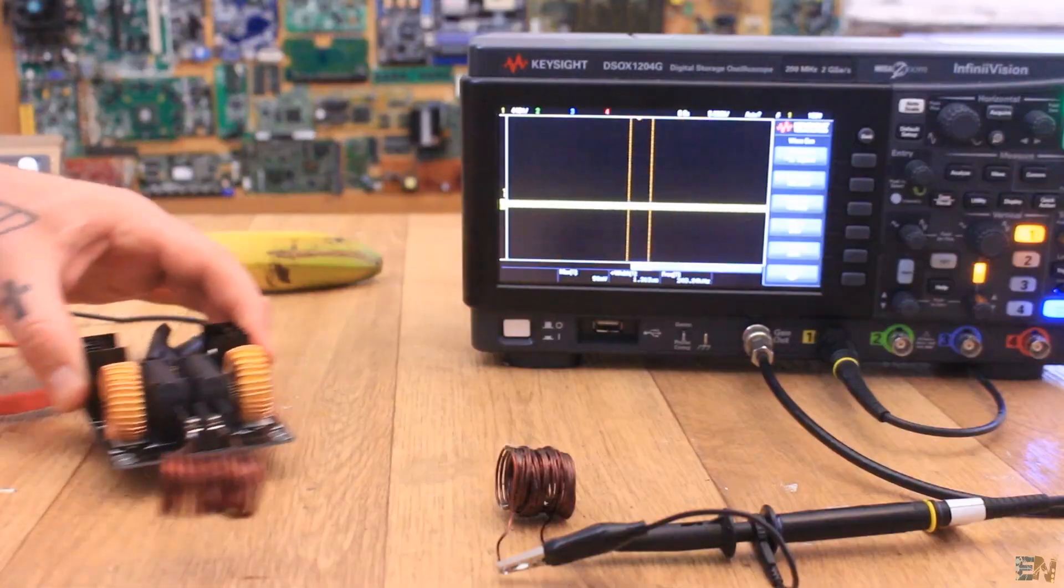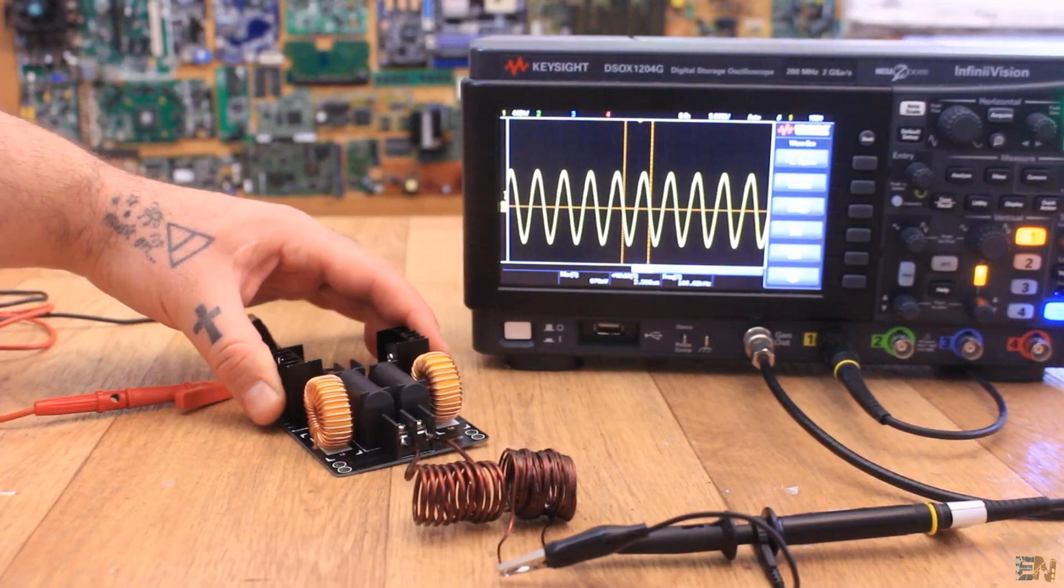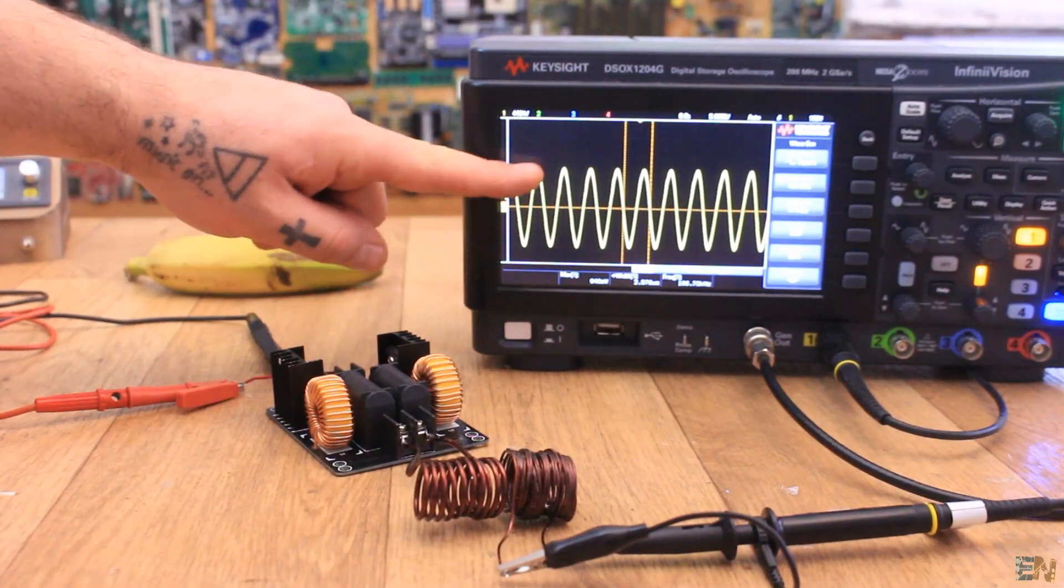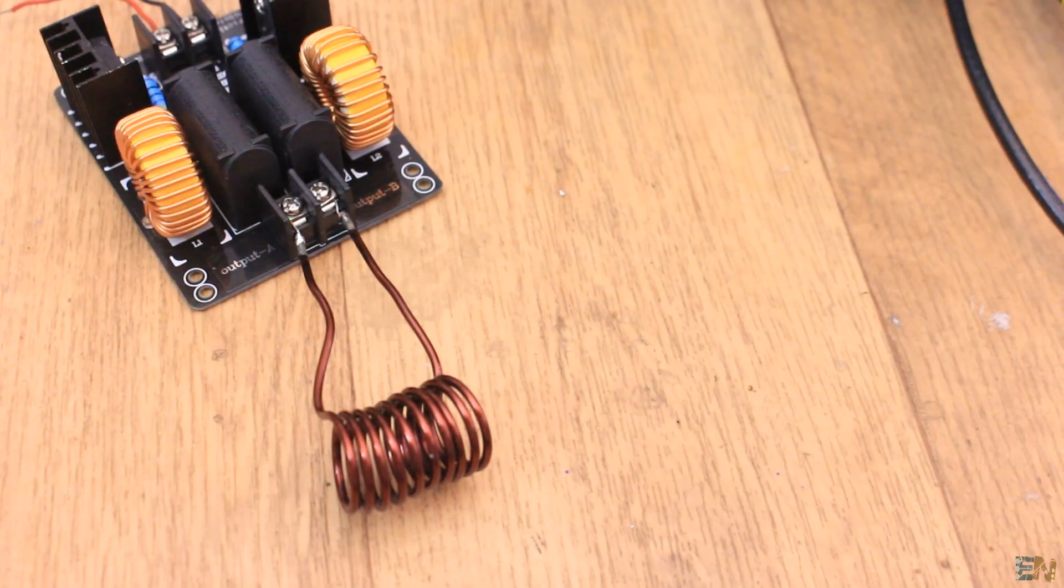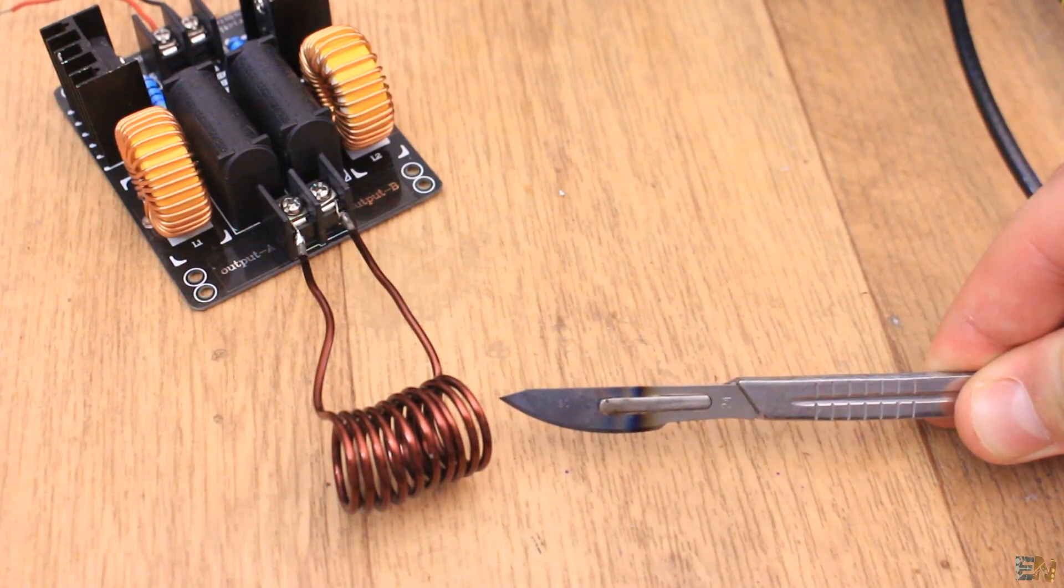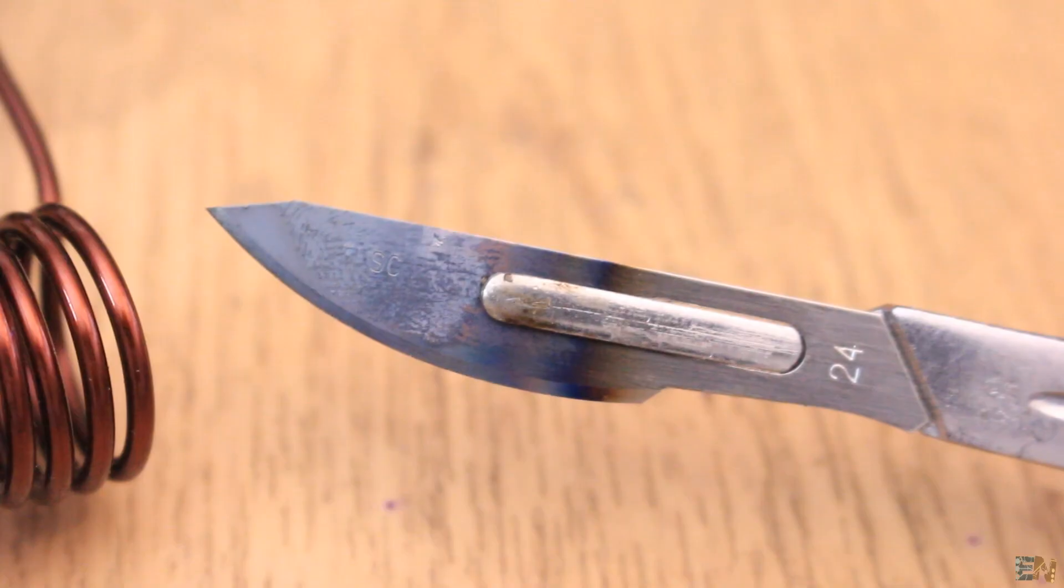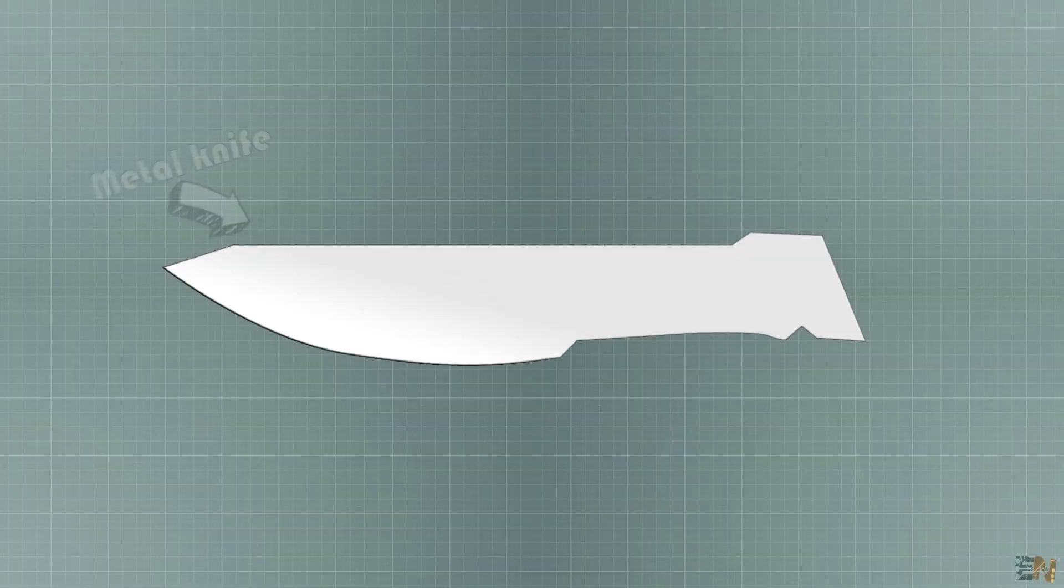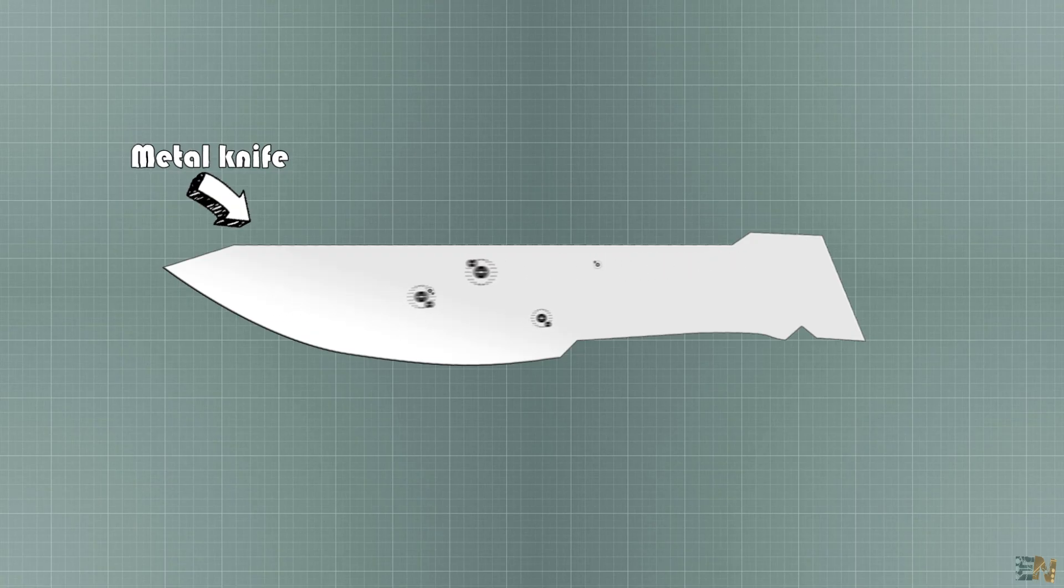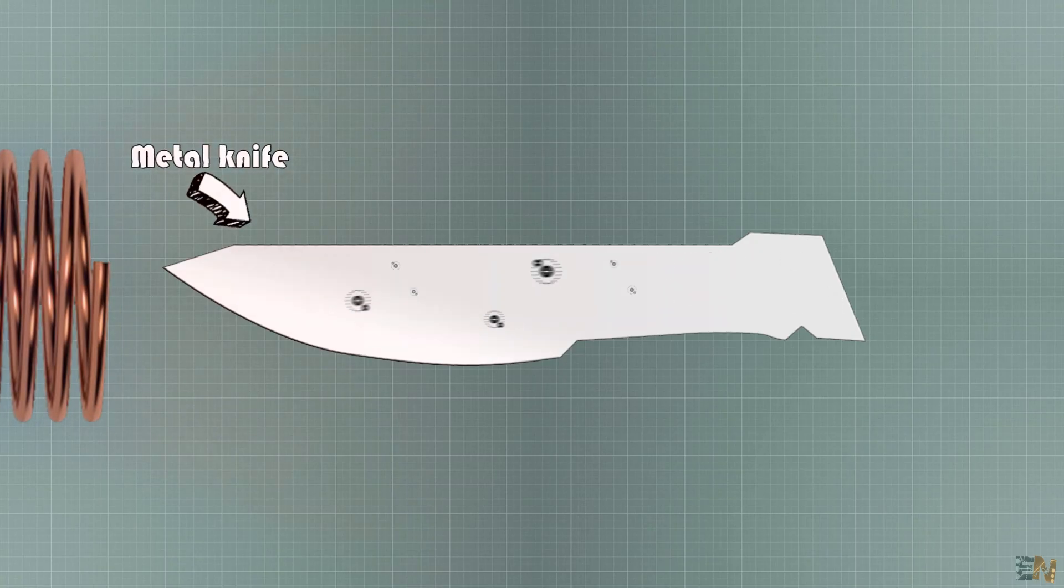In our case, we have our module with a coil that internally is creating a powerful oscillating magnetic field. But where is the second coil in this case? Well, the second coil is the metal that we insert to be heated. And you must wonder, this does not look as a coil. But actually inside of the metal, there are a lot of closed loops created and current could flow just as in a coil. These are called eddy currents.